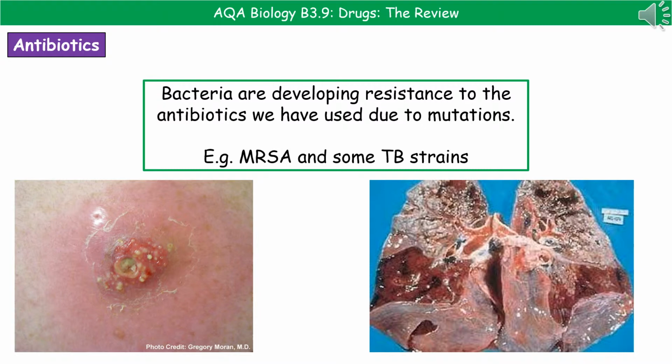Bottom right, you can see the effect of tuberculosis on your lungs. Now, tuberculosis is again a bacterial infection, but we've got some strains of TB that are actually resistant to 7 different antibiotics these days. So we're fast running out of antibiotics that can treat this. And TB is particularly nasty because what it actually does is it pretty much eats away parts of your lung tissue. You can see the little gaps in it there. And quite often it will rupture the blood vessels within your lungs, and then you start coughing up blood and so forth. So unpleasant, one to avoid if we can.